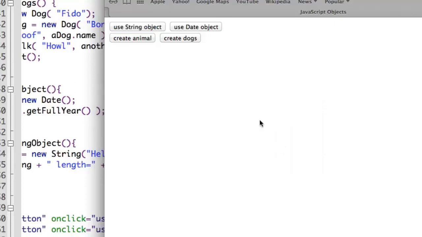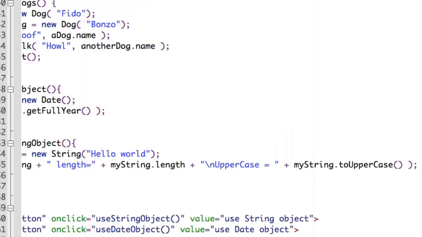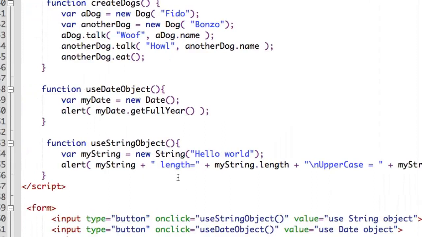With the date object, I again call alert, and this time it displays the year, which is 2013, and let's look at the code, and that's been returned by the method, that's the function, that is wrapped up inside the date object.